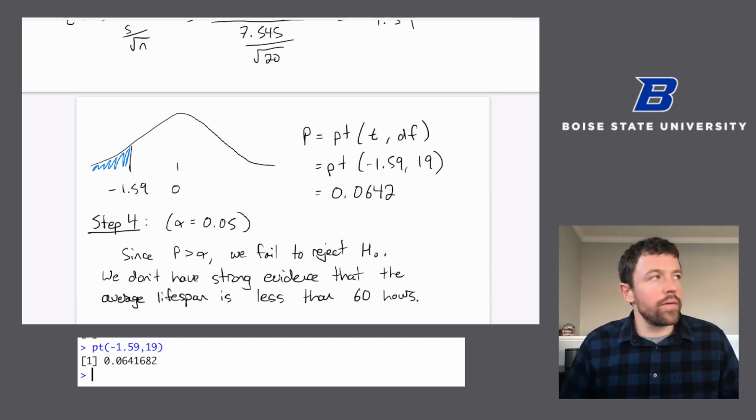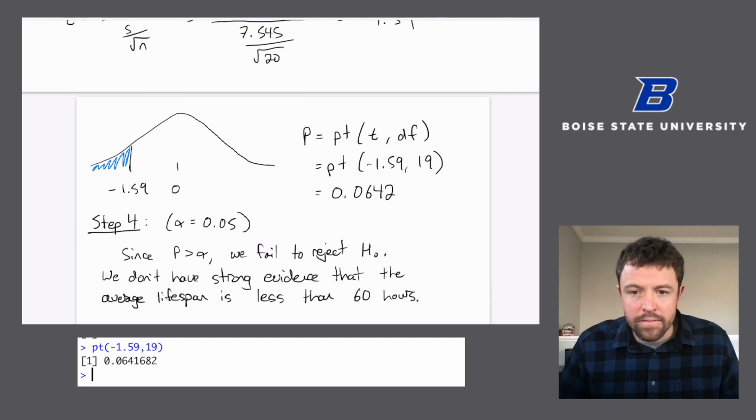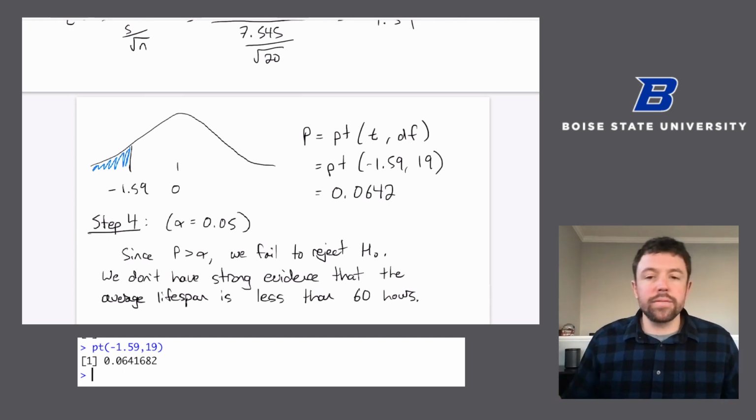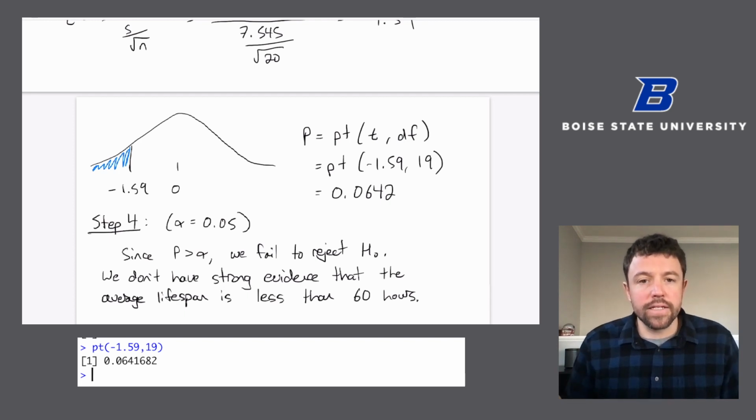And so when we have small p-values, we say, well, if the null hypothesis were true, this thing would be highly unlikely. Seems like maybe the null hypothesis isn't true. And then when we have large p-values, we say, okay, well, this would be a totally normal thing to happen if the null hypothesis were true. This is not at all any reason to doubt the null hypothesis.